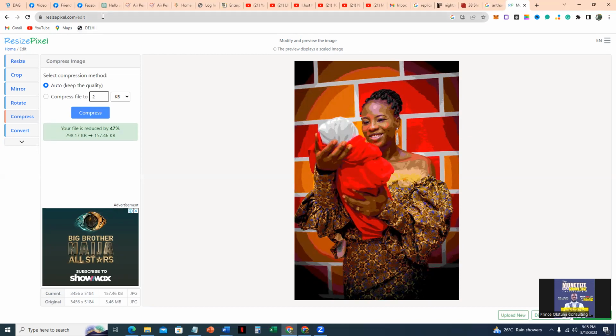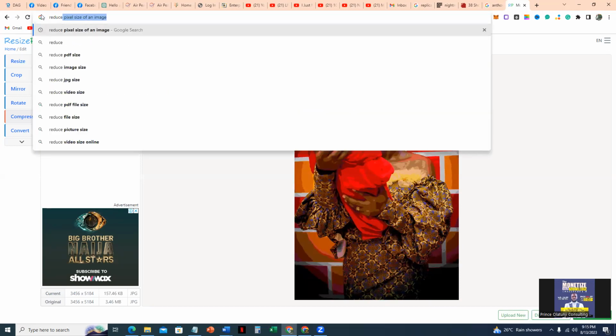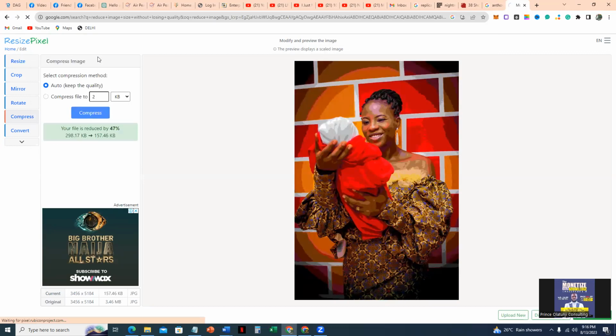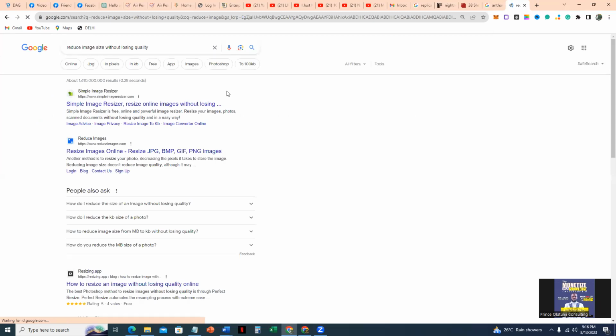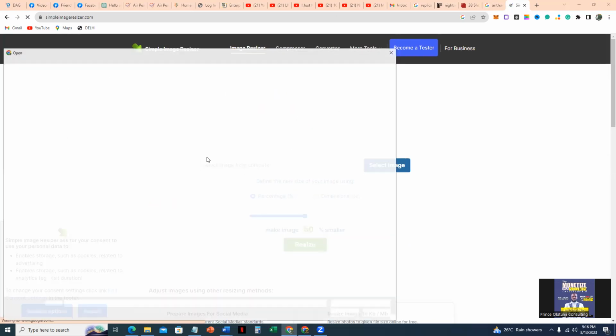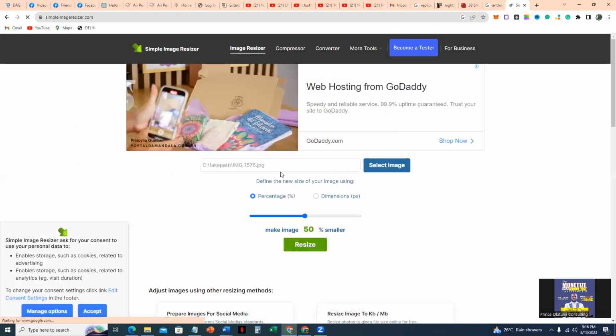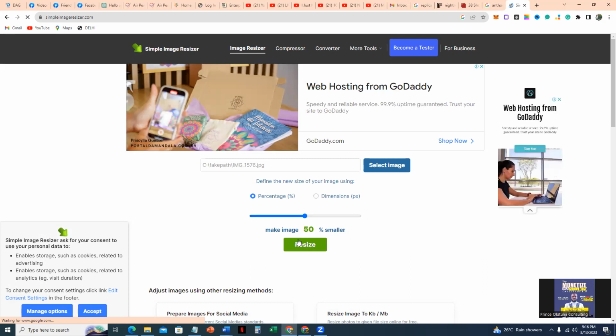You can check all of this online. Just type "reduce image without losing quality." There are a lot of sites online that you can quickly use with your smartphone. Upload, select the image from your system, and once you do that, you can resize by size or percentage.